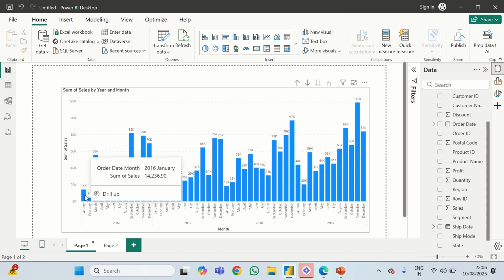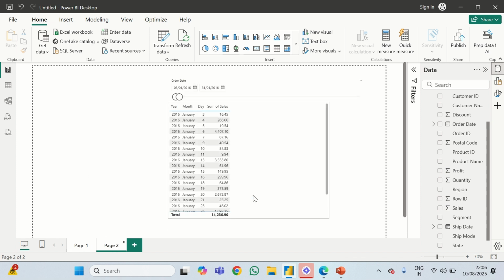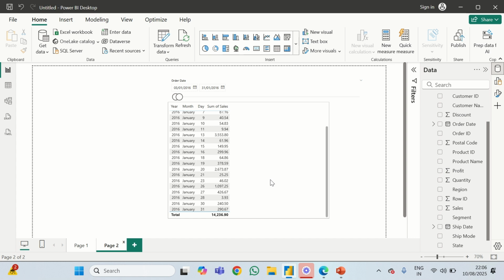On 2016 Jan month, you're seeing 14,236.90. But now my requirement is I'd like to represent the data only on month ending dates. When I say month ending dates, it doesn't need to aggregate all the other values in that month. So on Jan 31st, I have 290.67.